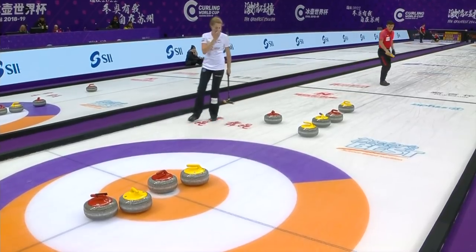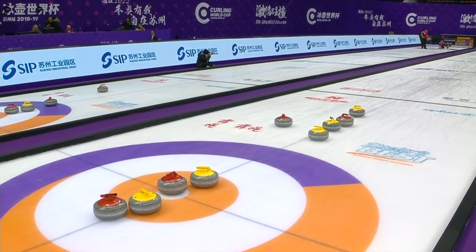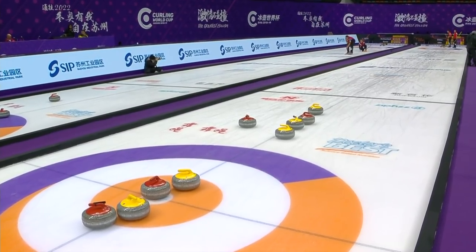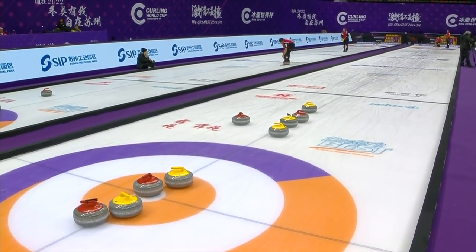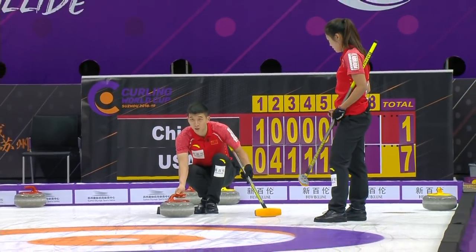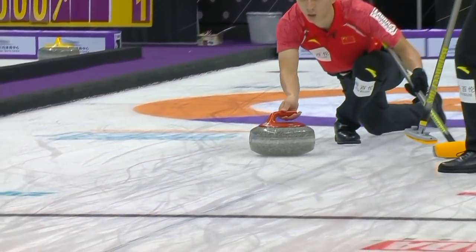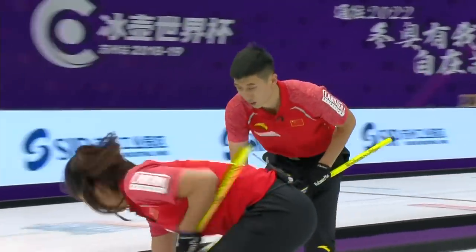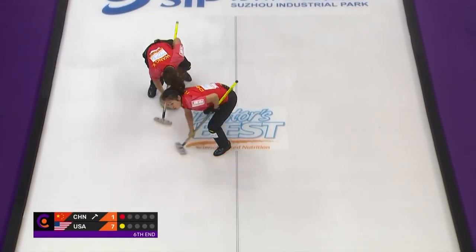They're trying to block the path through that hole. The hole is there, but it's on that big swing, it's quite a tight hole. Yeah. But it is there. Question for China, how do you navigate through that port? Do some damage on those stones in around the button. It's very difficult for them to even get, even if they do come through the port, to actually lie second shot. They have to move that American stone at the front of the four foot circle to do that, and as Wang delivers behind a shot, you kind of have to throw it cold, isn't it, Rona? You have to throw the perfect weight and the perfect line and just let the rock do its thing, but they're really working this one.